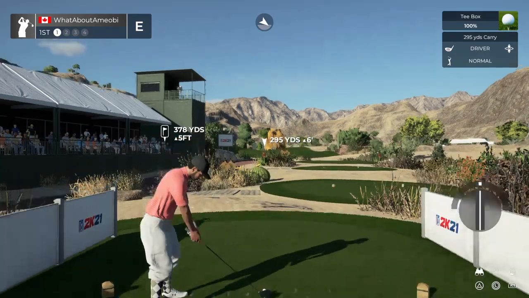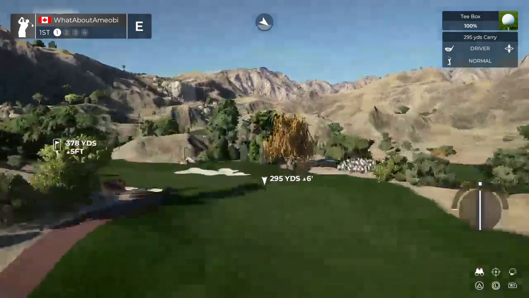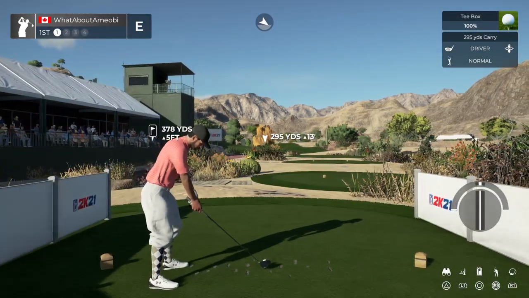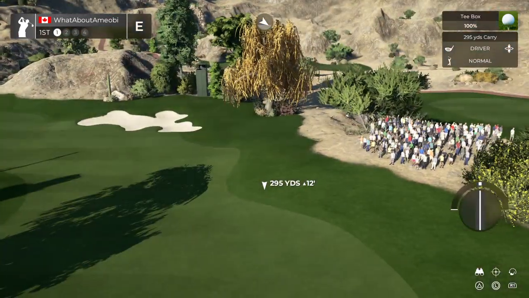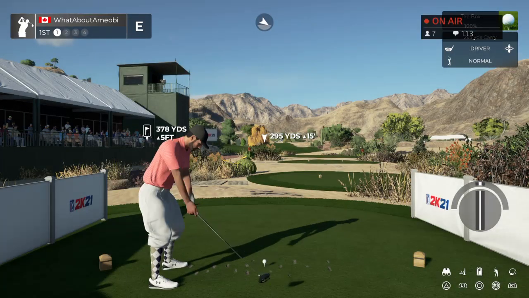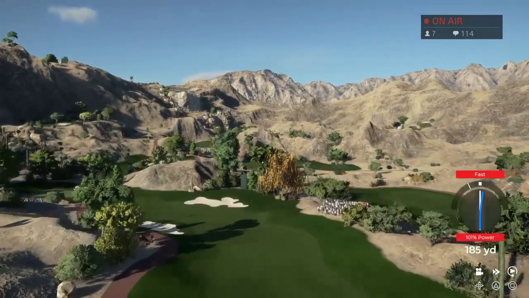Alright, from the tee. Oh, that's weird how from the tee that yellow tree thing looks like it's in front of the fairway, but then it's actually at the back. Interesting. Alright, I'm going to just sling a driver down here because that's just what I feel like doing.